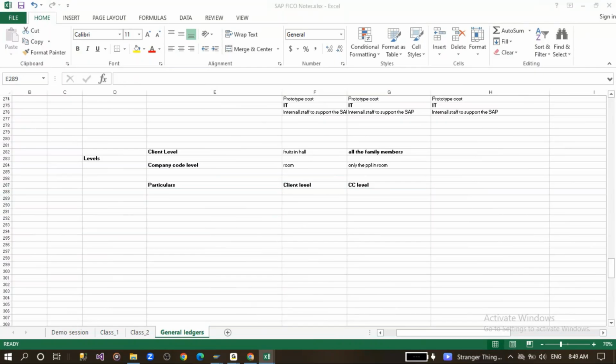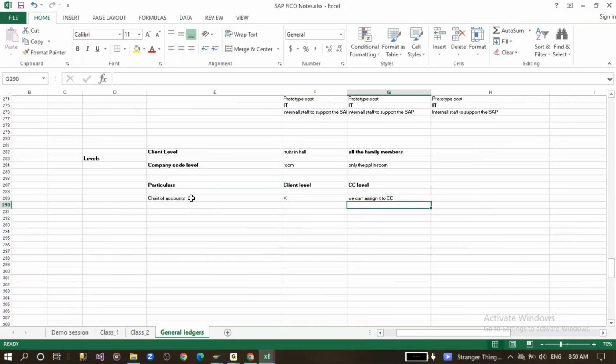So for example, first let's take chart of accounts. What is chart of accounts? It records all the GL accounts in it. Now the chart of accounts will be defined at client level, and later we can assign it to the company code.